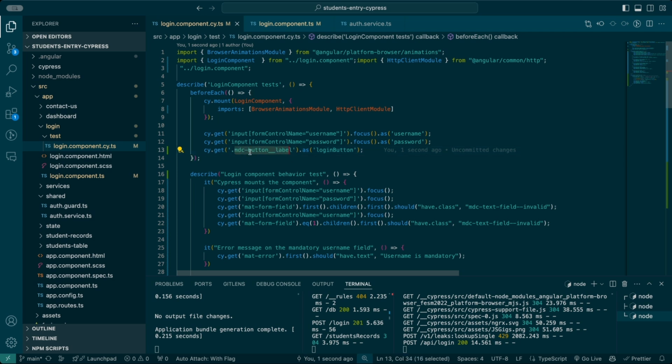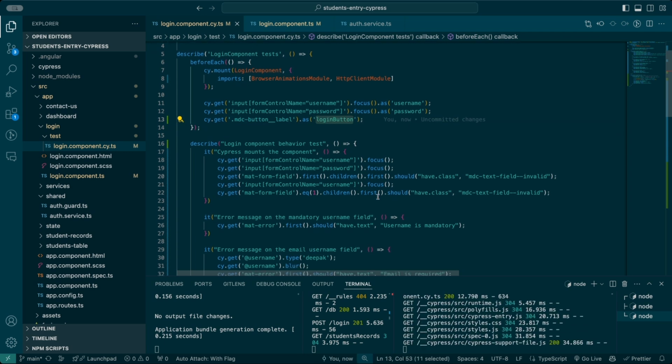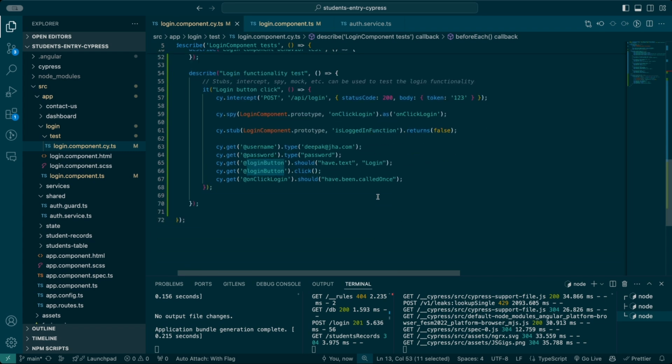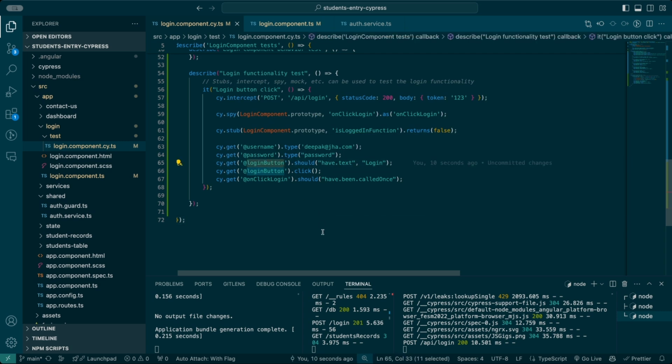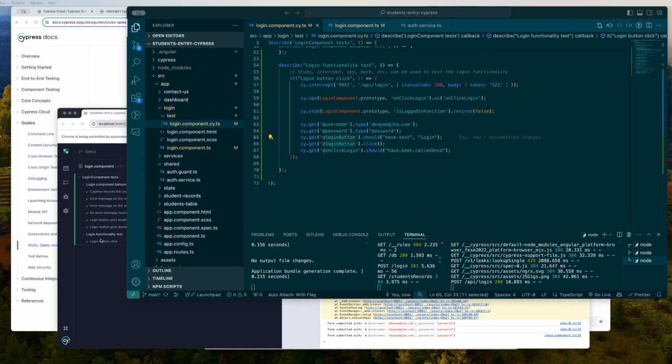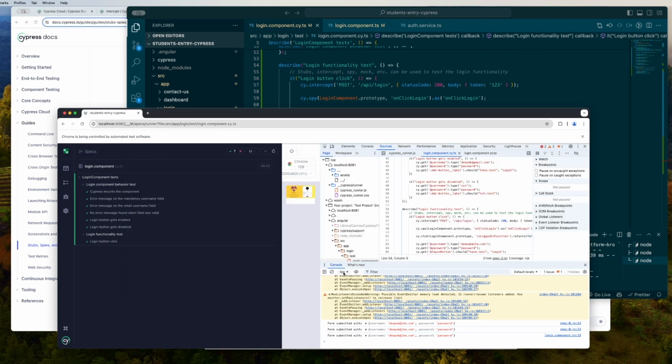label. And then I'm going to be putting this as cy.get, and then I'm going to be assigning a name or alias of this particular login button as @loginButton. And that's something which we are going to be using further down below in other scripts. As you can see at line number 65 and 66, the login button is being used. Let me save this and take you back to the desktop, and there you can see that all the test cases pass successfully here.